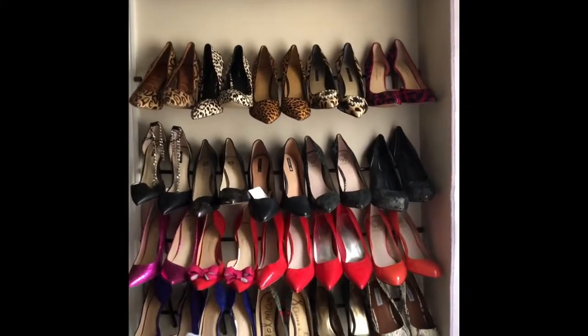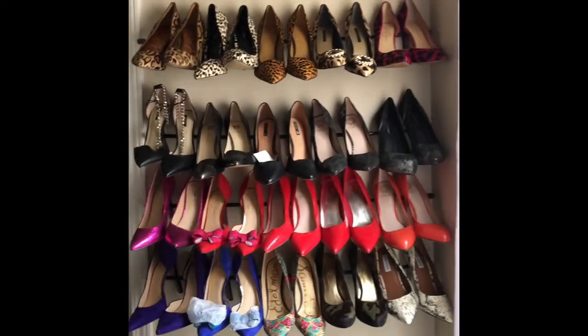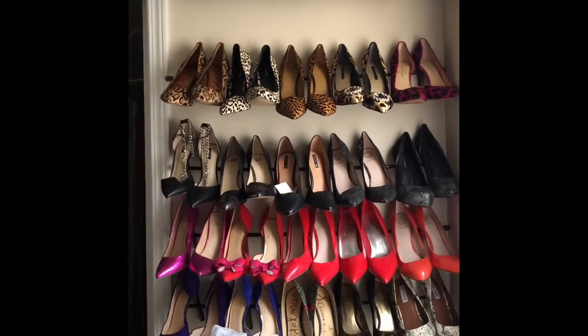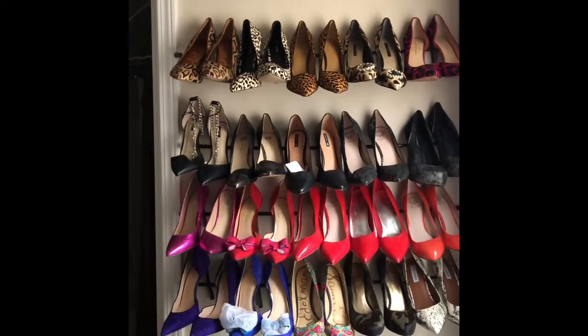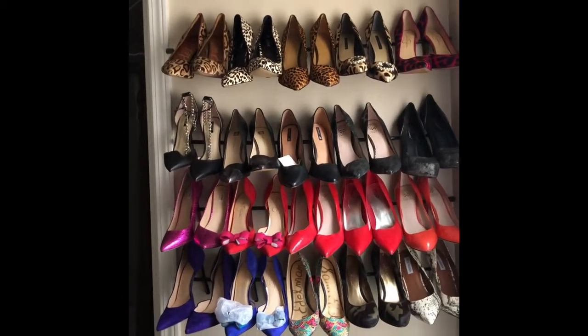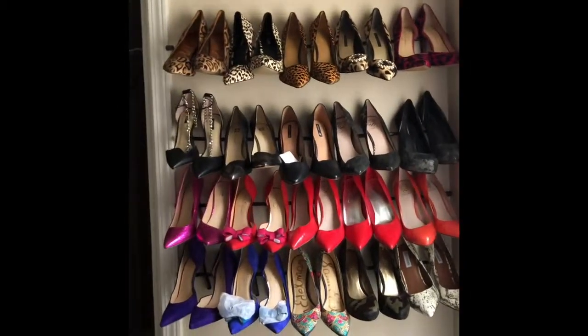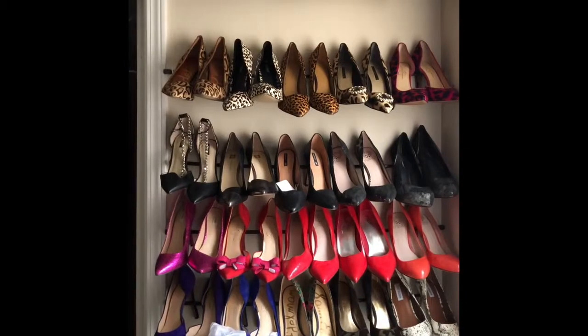This is the finished product. Yes, it's crooked — I did no measuring — but I'm still good with it. I hope this helps everyone. It probably paid in total about 20 bucks and I was able to fit five shoes on each row. Still have some more to go, but yeah, tune back in guys, take care.